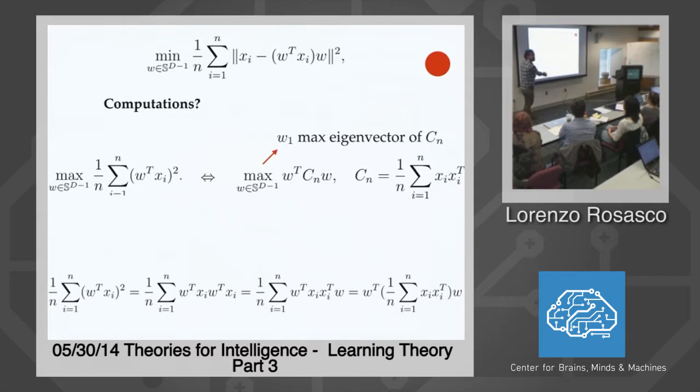I think the beauty of this is that there's nothing else to know about PCA, okay? So you start by asking yourself what is the best one-dimensional projection. You write it down. You just pass to the max problem, and it takes one line. Just do this one calculation, and it passes to this quadratic form. And then that's it for the computation, because either you pick it up from a book or you prove it in one line. This is the solution. The one direction of this problem is the maximum eigenvector of the covariance matrix of the data, okay? And so for k equal to 1, this gives you, at least in this max variance reconstruction framework, the solution to the problem. Okay?